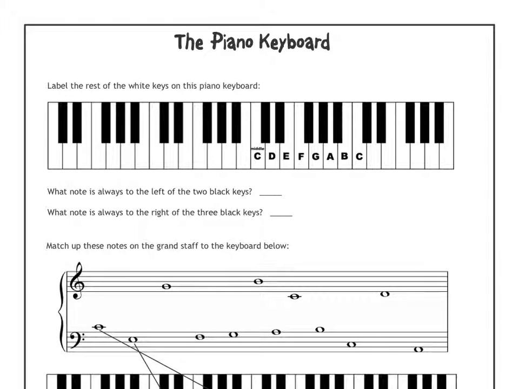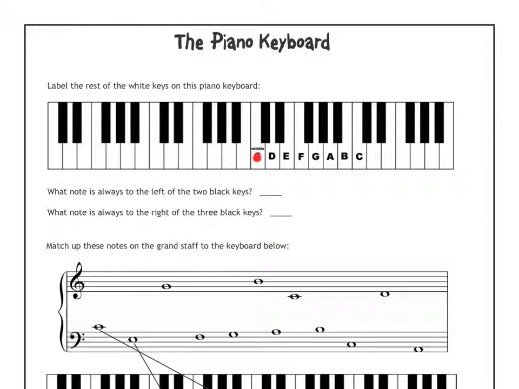And an important thing to remember as you go through labeling these notes on the keyboard is to look for the patterns, okay? First of all, I'm sure you see that we go from C to D to E, we go forward through the alphabet, okay? And as we continue going up, we continue going forward. As we go down on the keyboard to the lower notes, we count backwards through the alphabet.